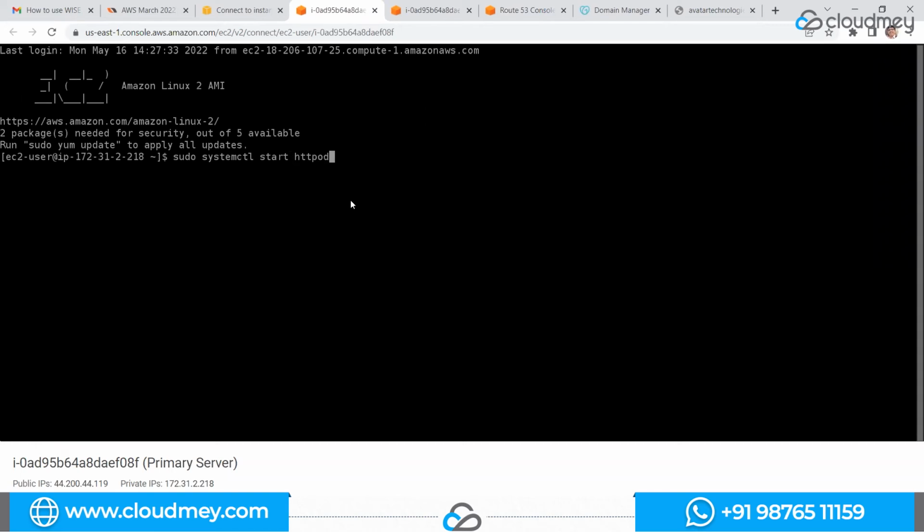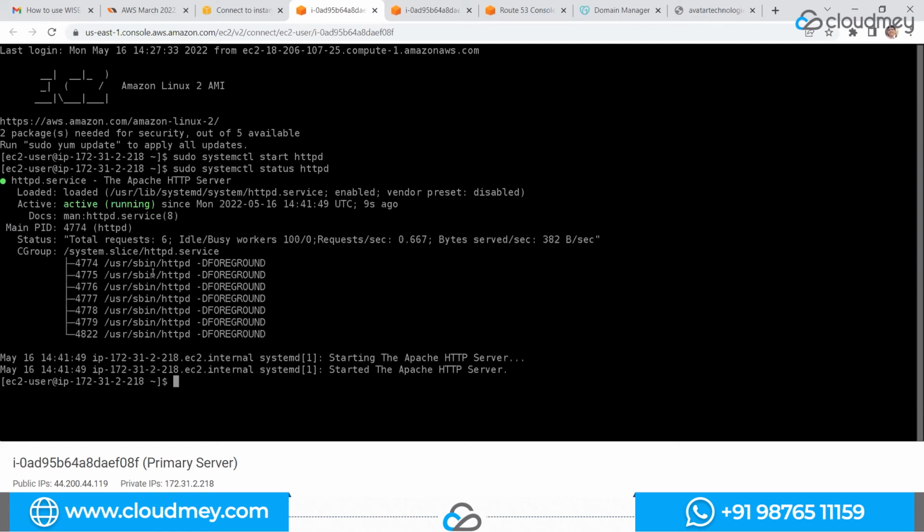Will it work? Right. And now you can see the status, systemctl status httpd. This is perfect. This is running. You can see in the green color. Now the service is active and running. So you just close it and go back.